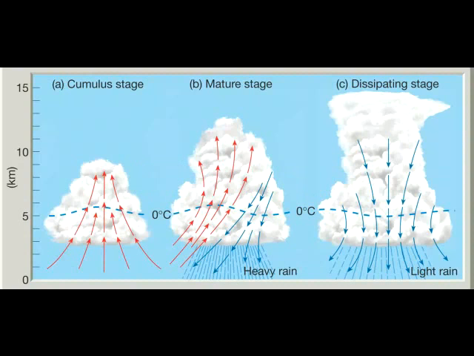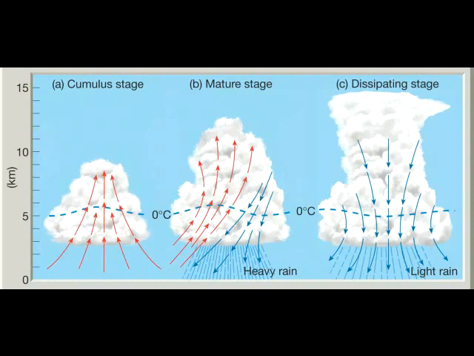The mature stage is the most intense phase. Strong updrafts facilitate the growth of droplets. The clouds grow to the top of the troposphere. Falling drops facilitate downdrafts. Downdrafts leave the base of the cloud, and precipitation is released in form of heavy rain or small hail. Evaporation of droplets below the cloud base causes cooling and enhances the downdrafts.